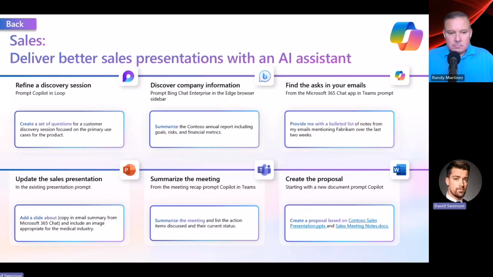So we want to really refine a discovery session here. So what we're going to do is create a set of questions for a customer, a discovery session focused on the primary use case for the product. And again, thinking about that product of widgets, right? We're manufacturing widgets. We want to get that out there for everybody. So we go ahead, we've got our Loop component created. Now it's time to go and do some discovery.